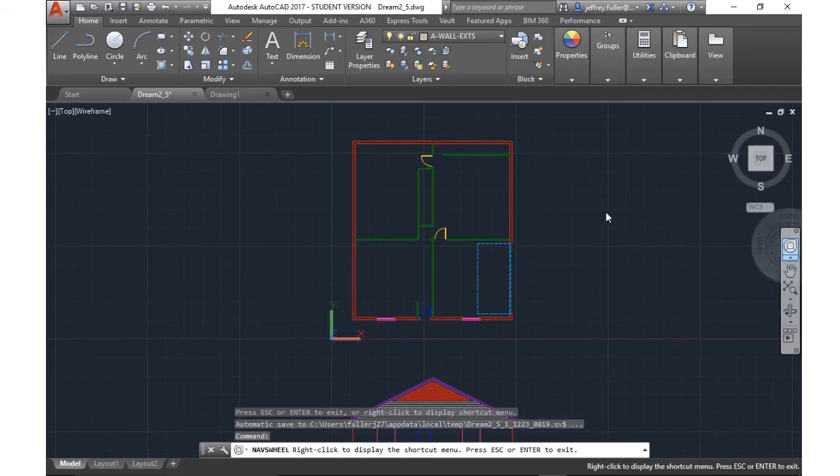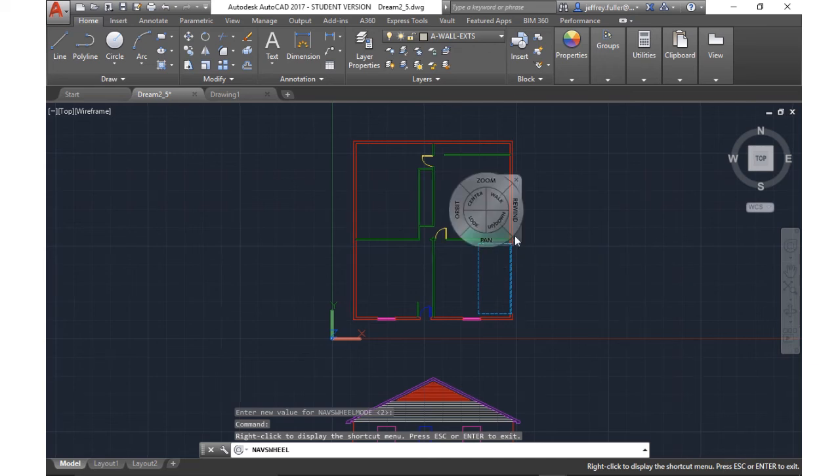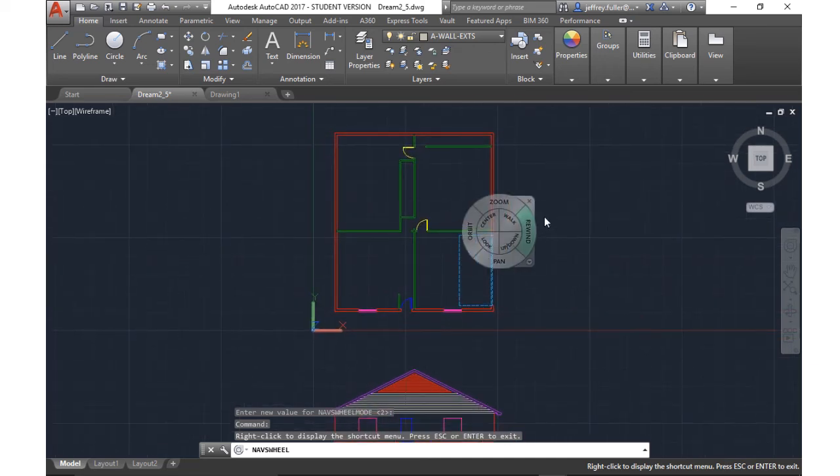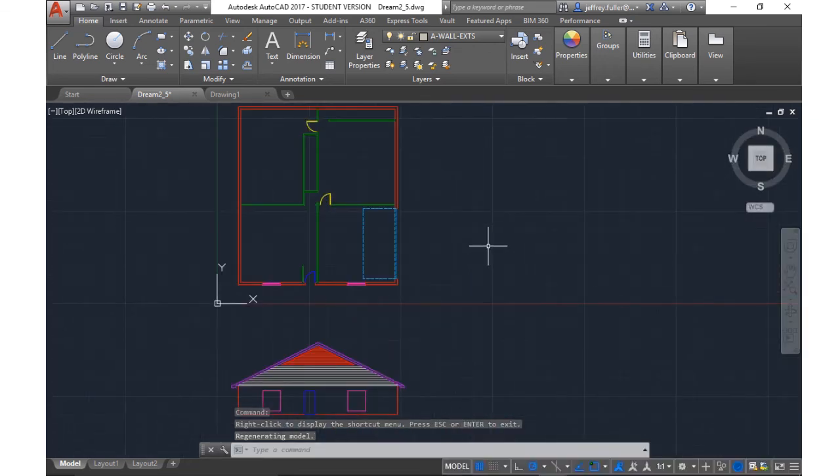Here's the navigation wheel. We can bring the wheel up here, and it gives us all different things we can do. You know, we can zoom. Like I said, I'm not very familiar with it. But those are some of the more graphical type commands. I particularly like to use the keyboard and mouse shortcuts when I navigate around my drawing.